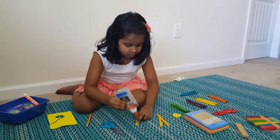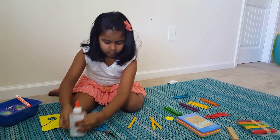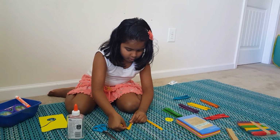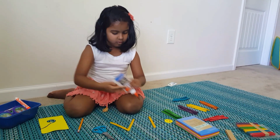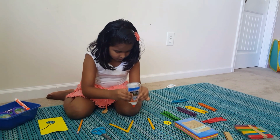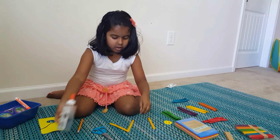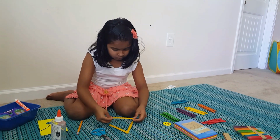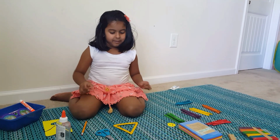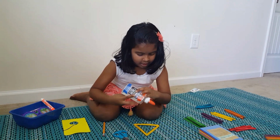Okay. Some glue here. And then stick this. And 2. One here. And then another here. There. Now we can put the popsicle stick. There. Now we're going to glue the head.